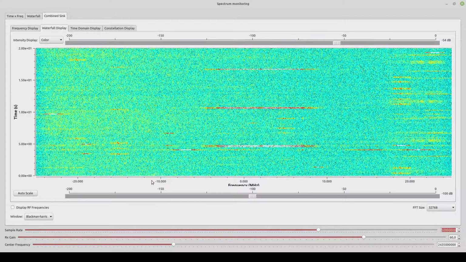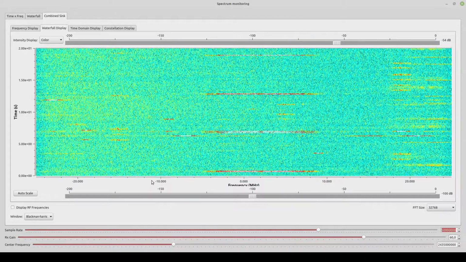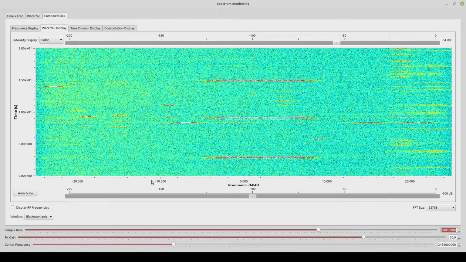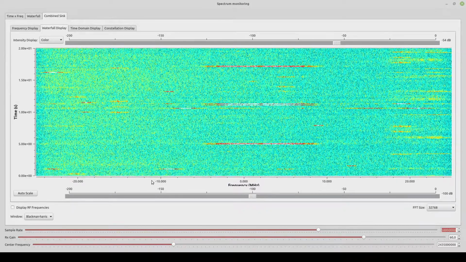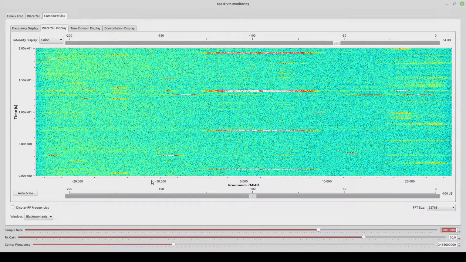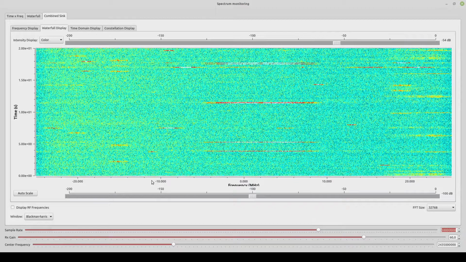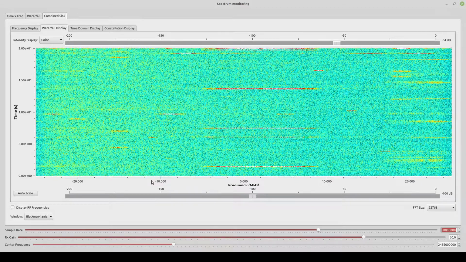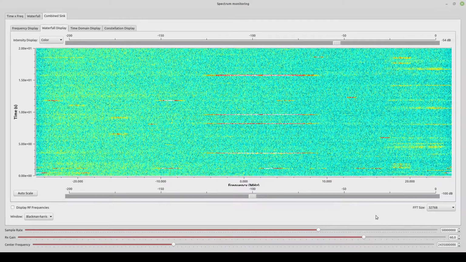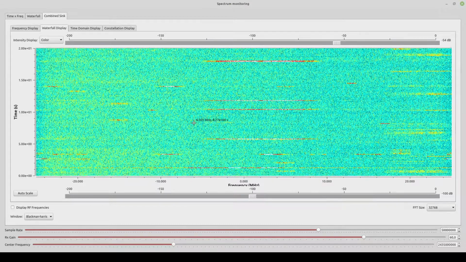But in this case, since we just want to look at the shape of the spectrum and try to understand what's going on, and we are not really able to go deep into the protocol levels and everything, it's not really a big issue just to look at the spectrum. So we can actually handle this situation. It's not really bad.